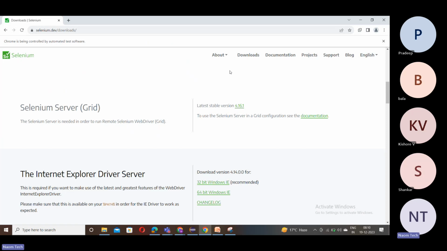And Selenium is open source. When it is open source, you don't need to pay any money for a license. You can download it and use it straight away. That is the advantage with Selenium, and that's why many companies prefer to use it.